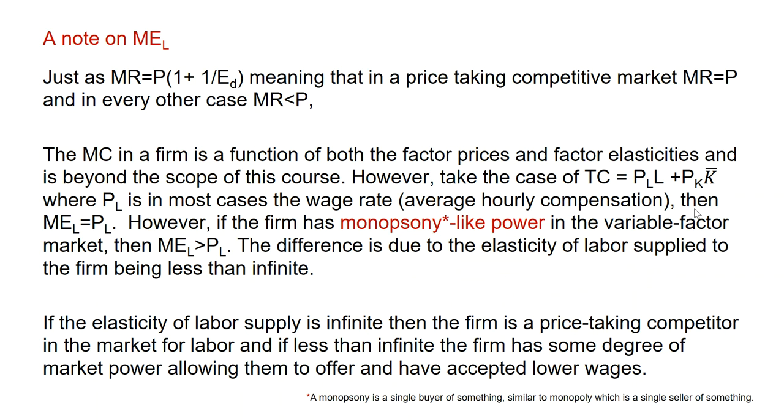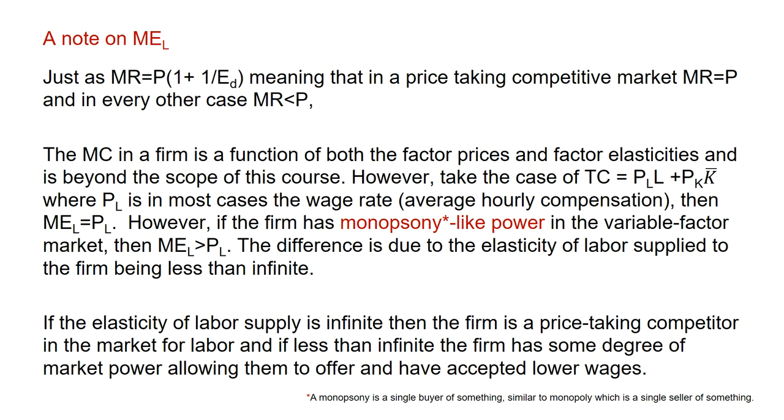So a note on the marginal expenditure of labor before we go on. Just as marginal revenue is a function of the elasticity of demand, meaning that in every case except perfect competition, where the elasticity of demand is perfectly elastic, marginal revenue will actually be less than the price. So if you're thinking I'm selling this at a price and that's my marginal benefit, every time I sell it I get an extra one, not if you're facing a downward sloping demand curve. Your true marginal revenue is actually a little bit less than the price that comes in.